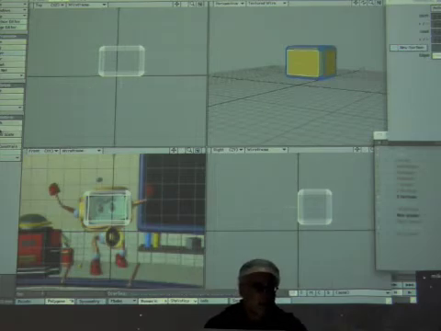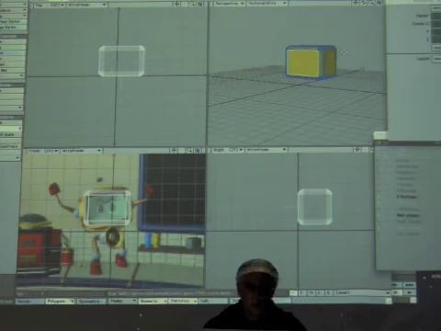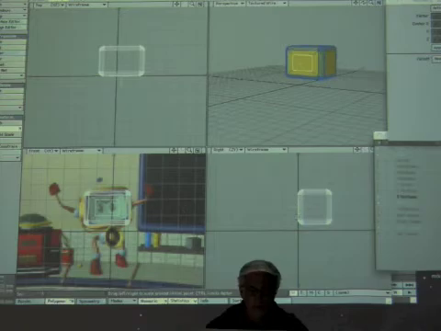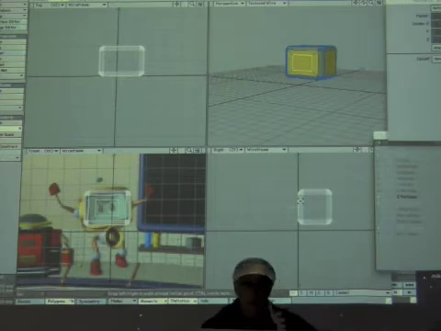Now I need to resize, and it doesn't matter what viewport, I'll move it in a little bit. And you'll notice this is how it should resize. If you look at the right view, notice how it's staying right along that plane. It's not moving out or in, it's staying perfectly centered. It looks pretty good.